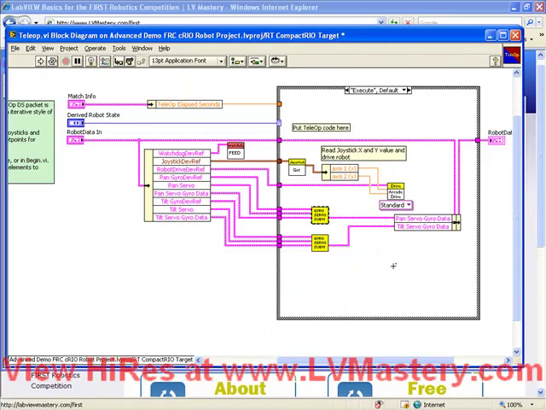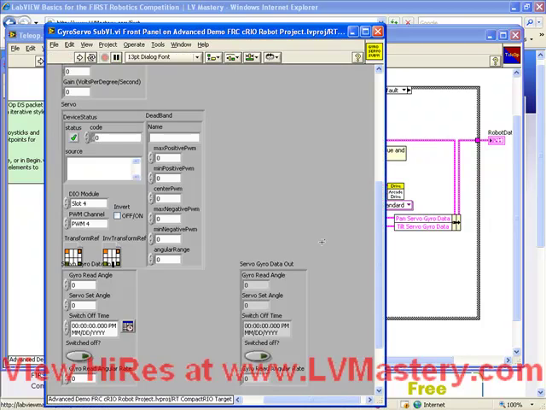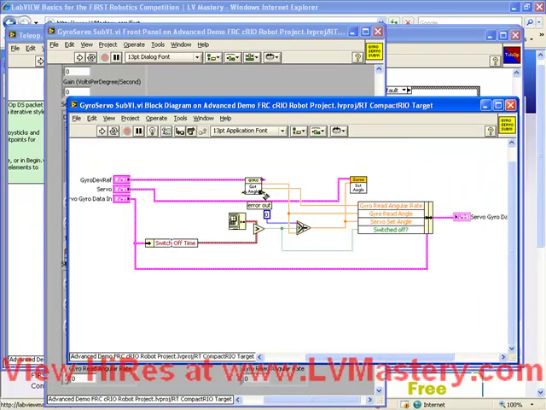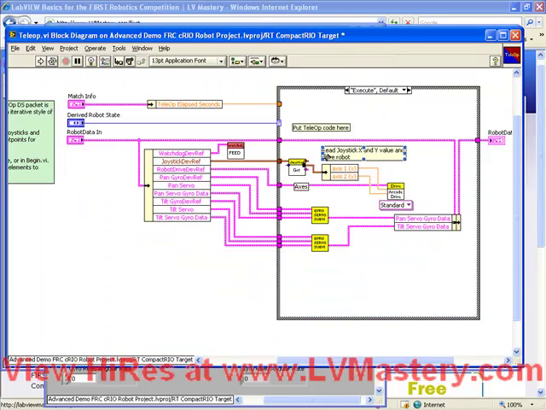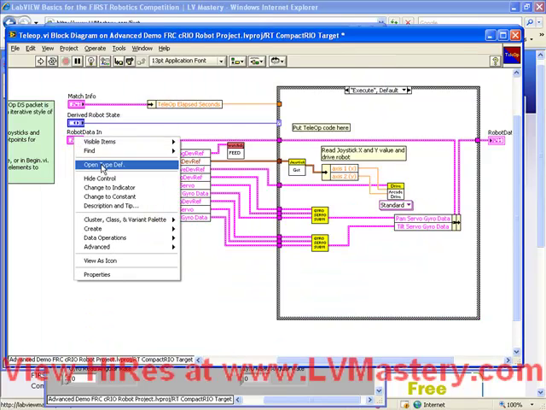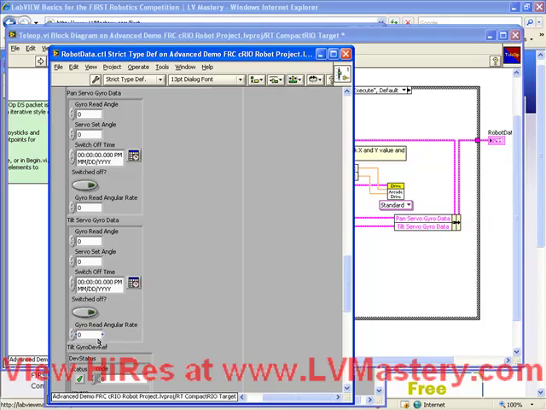So what just happened was we totally changed the data type going into the SubVI, but it happened in both locations automatically. Plus, if we go back and take a look at our robot data typedef, that gyro read angular rate was automatically placed in both for the pan and the tilt. So imagine a situation where you were doing some control or some analysis for each of 4 wheels. This way, if you want to make a change, you only have to make that change once, and it will automatically propagate to all 4 wheels.